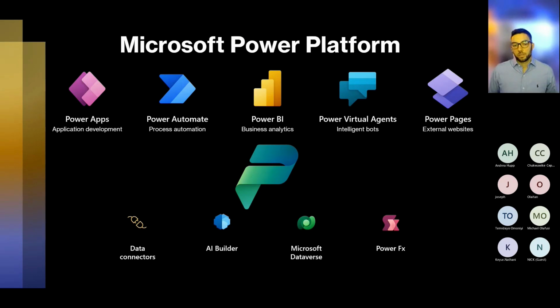And then we have the newest of the 5. We have Power Virtual Agents, which allows us to build intelligent bots. We have all seen them on multiple websites, usually in the bottom right corner, where they pop up and ask you if you need any help and so on. Those are all bots. Something similar we can build with Power Virtual Agents as well.